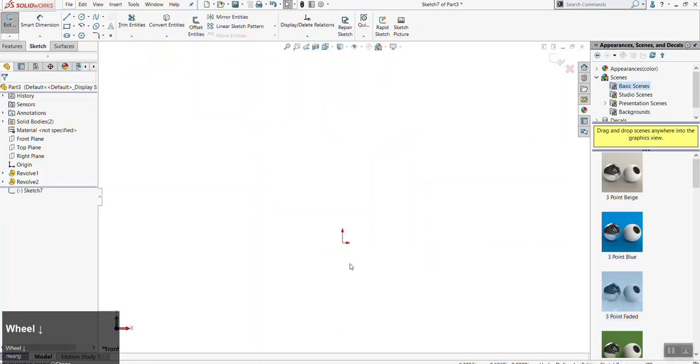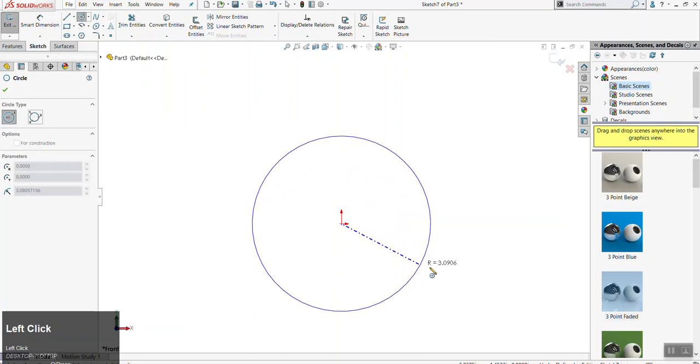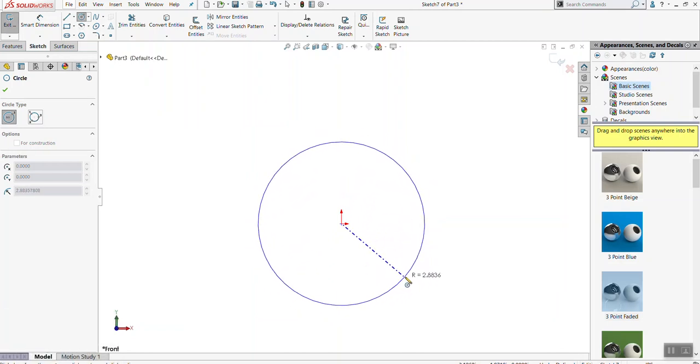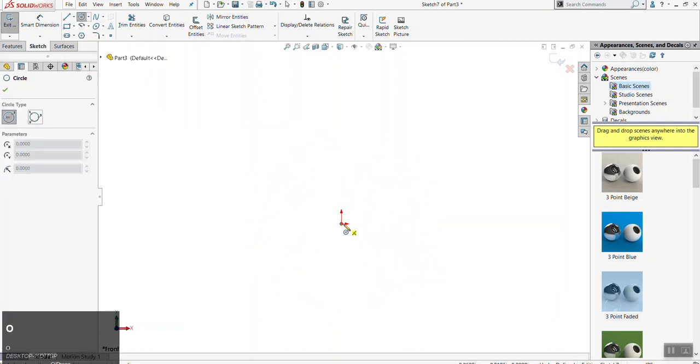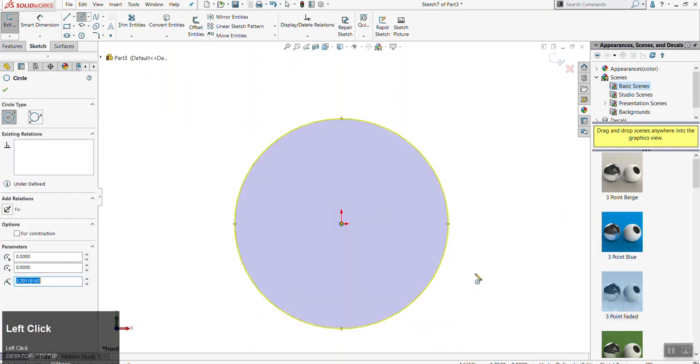So now we're going to use two new tools. We're going to hit O to make a circle. And again, I would recommend starting on the origin. So you click on the origin or hover over the origin until you see that it is coincident to it, and then drag out. And everyone should have a circle. Yes?